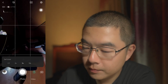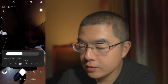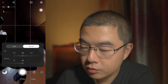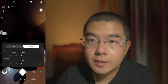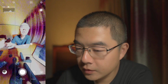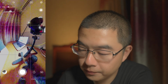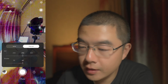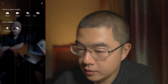Next one, you can set a timer, the selfie timer, and manual exposure or auto exposure. For auto, you can always set the exposure compensation. For manual, change the ISO. You can choose ISO all the way down to 100 and all the way up to 6400. It gives you great low light performance, even with little light. It's very noisy, but you can actually capture something in a really low light situation. And for me, the longest exposure time is 60 seconds. That is great enough to capture starry night star trails. And these are all the settings.